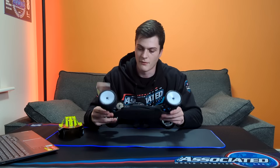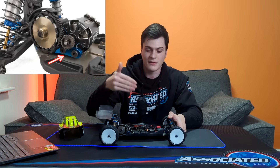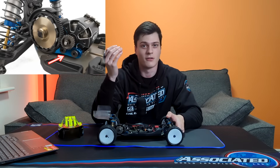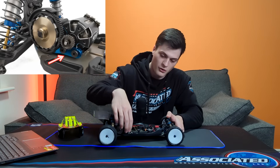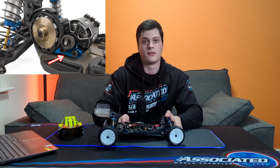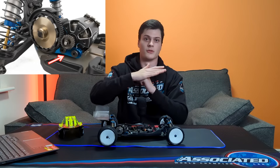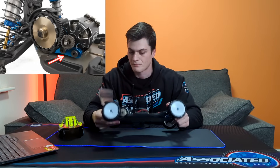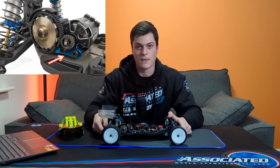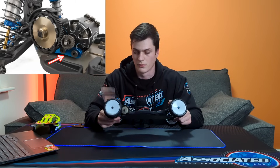What else do we have? The motor mount. The motor plate looks kind of funky — it's not a big flat piece like before; it's a low-slung design. Obviously the centre of gravity is lower. Two screws at the bottom of the motor, but the motor rests on the chassis so it's not really an issue with stress. It's similar to how touring cars are, and it's just lower down — a nice, cool change.